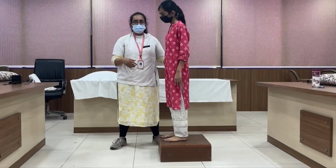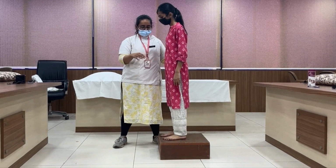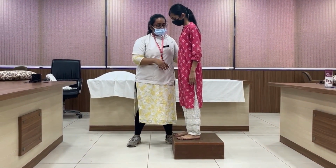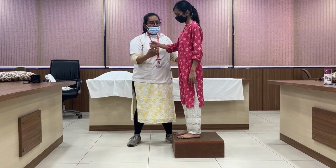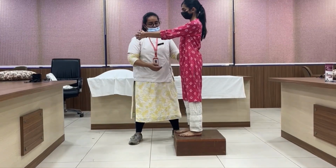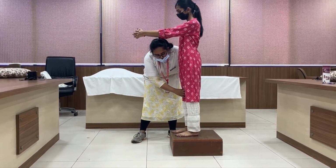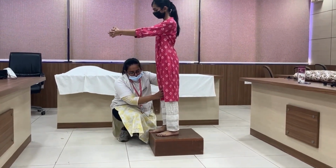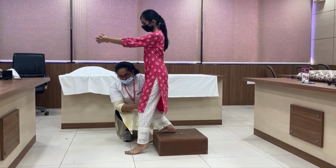We progress next to asking the patient to step down the stepper using the unaffected leg. While doing so, we stabilize the pelvis and we ask the patient to tap the unaffected leg down. And we ask the patient to clasp their hands forward and maintain balance. We stabilize the knee and the hip of the patient and ask the patient to weight bear on the affected side and step down using the unaffected side.